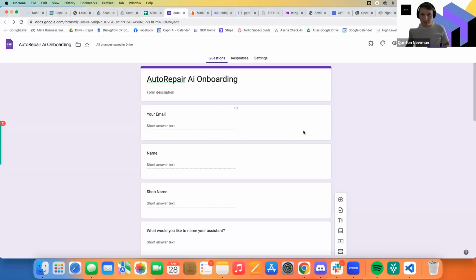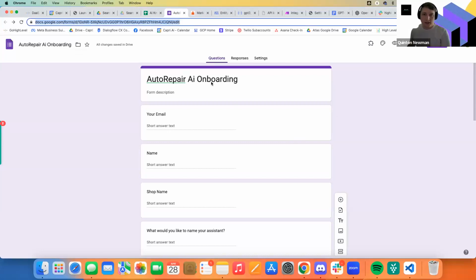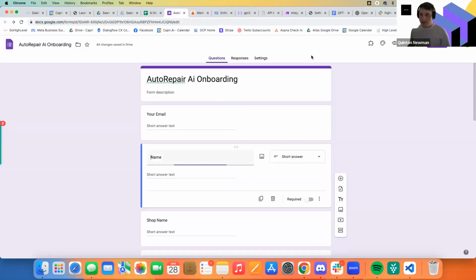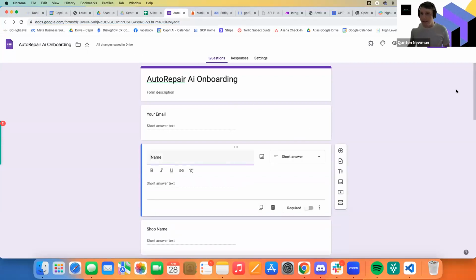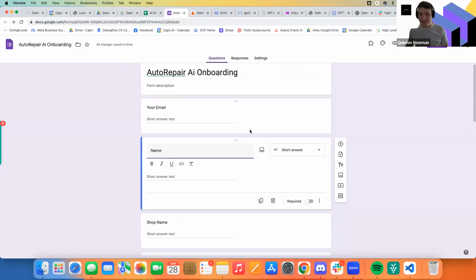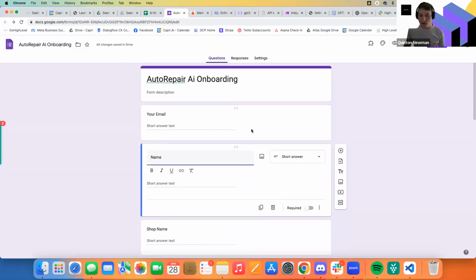Cool. So I'm going to go ahead and share. This is the form that I made, and I'll share this with everybody. I'll just put it in the chat. This form is what I would have them fill out. I never got around to it because I ended up building another app halfway through, but I'll show you how far I got. I was about to start running ads.